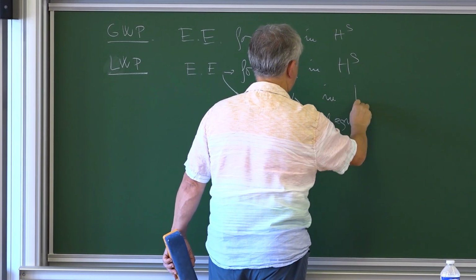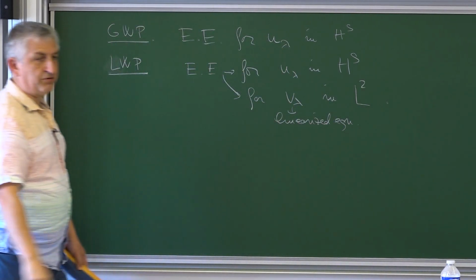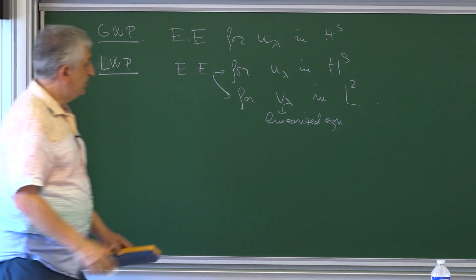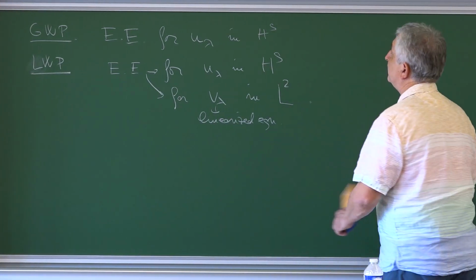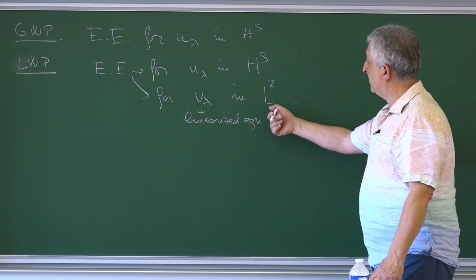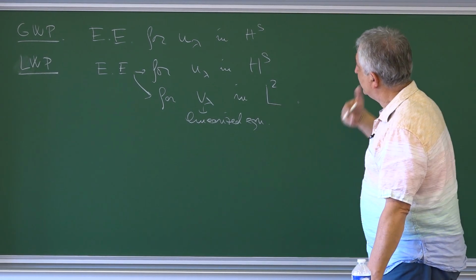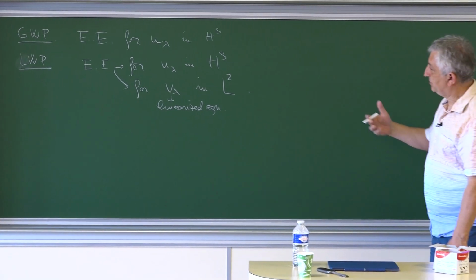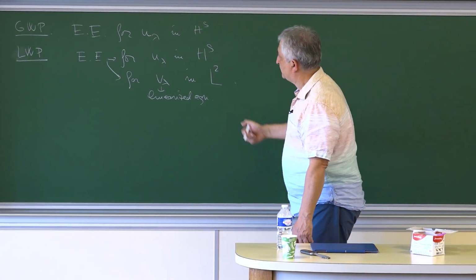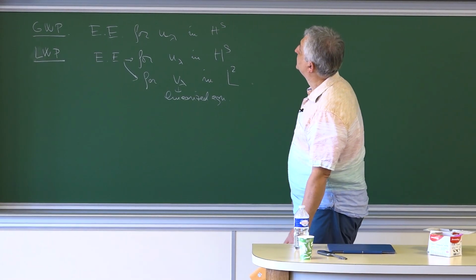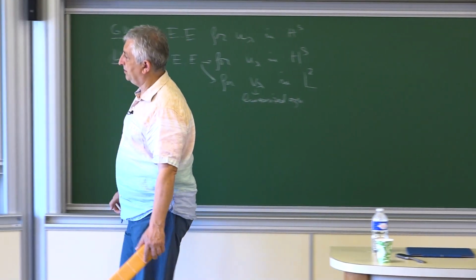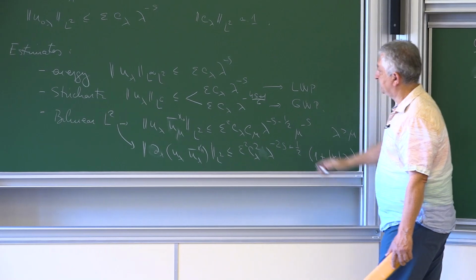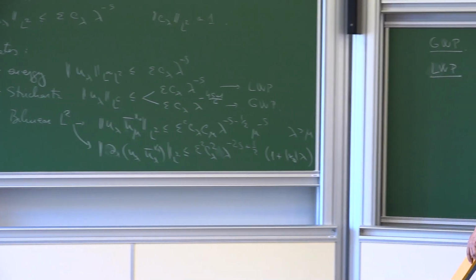In L2. So the linearized equation, we just treat it in L2. This means that this entire philosophy, we have to implement it also for the linearized equation, except that at the linearized equation, you lose some symmetries. And because you lose some symmetries, that's where you need this stronger L4, the stronger L6 norm. So Strichartz estimates without loss.